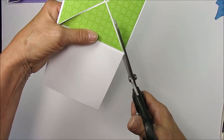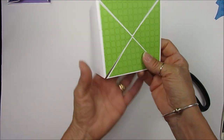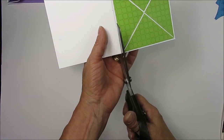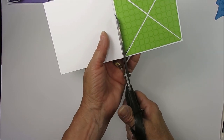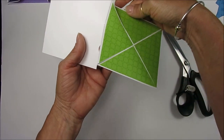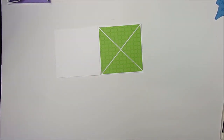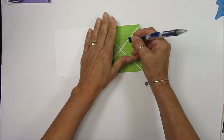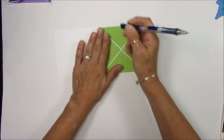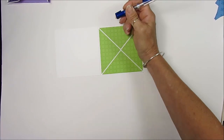And over here. Now, the one that we put here, go from the bottom. So that was the 2 3/4. We're going to go from the bottom. You're going to say, oh, that's going to stand by itself. It's all going to stay attached with just this little piece at the top there. So now that we got this done, we can erase our mark. That's why pencil is the way to go, so you can erase your mark.